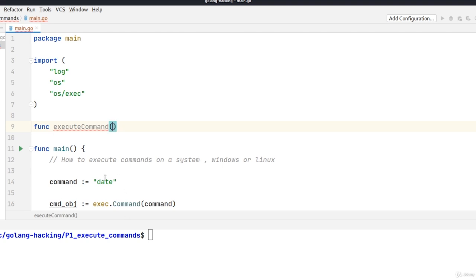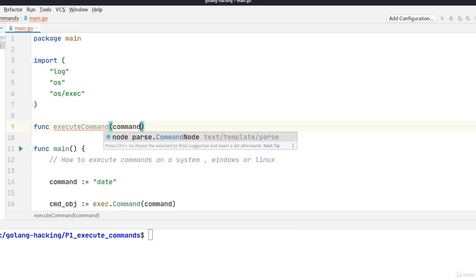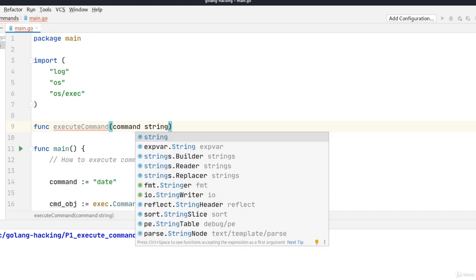And in our previous case we saw that our function was only able to take one input, which is the date, and if we want to give multiple command line arguments we were not able to provide these arguments to this function. So here we are going to develop a functionality so that we can handle command line arguments as well. The first argument this function will receive would be the actual command, for example date or ls, as we saw in previous lectures, and this would be of type string.